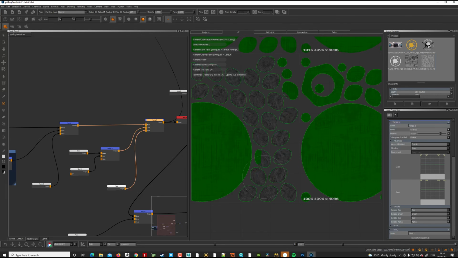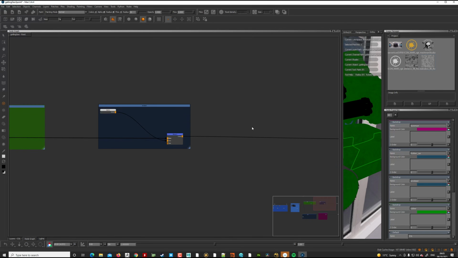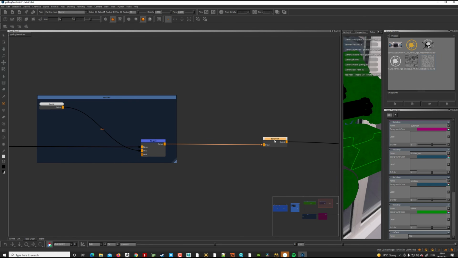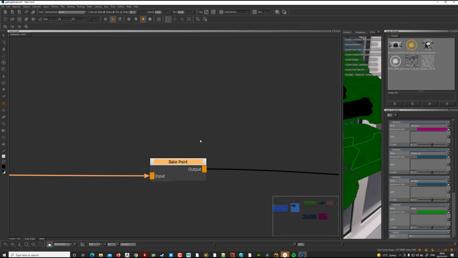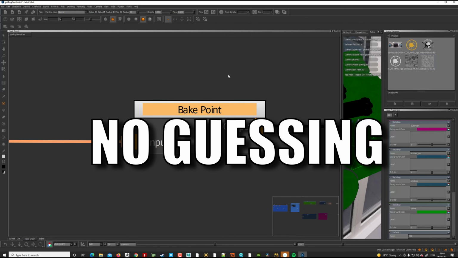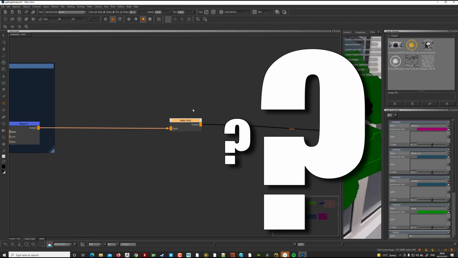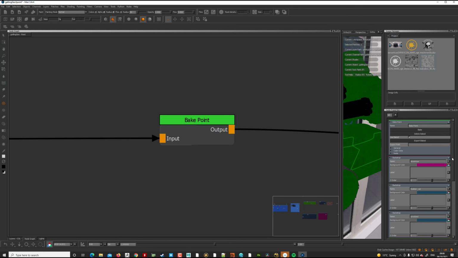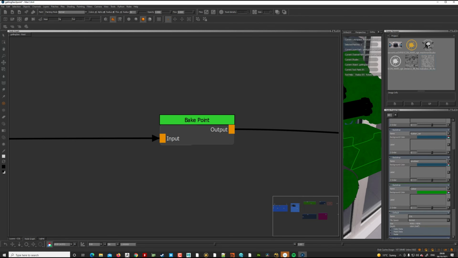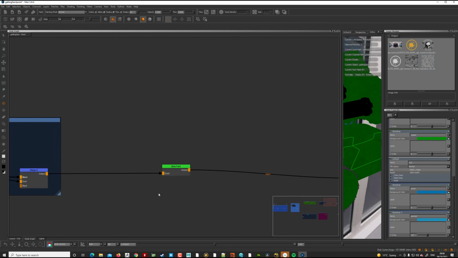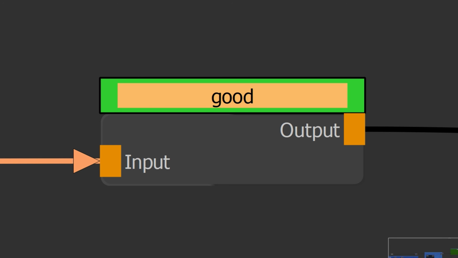When we are happy, or when we reach the point where the interactive speed might be suffering a bit, what you do then is take this specialty node called the bake point, and it's essentially mimicking the workflow I used in Mari 1 and 2 where I did a pre-bake, but now we have a node for this, so that's really cool. So there's no more guessing what layer needs to be copied to what channel. And the beauty of this workflow is, if I change something upstream of the bake point, it becomes dirty. And from this moment I could stop worrying whether a change will come through. I could just look at my bake point: red is bad and green is good.